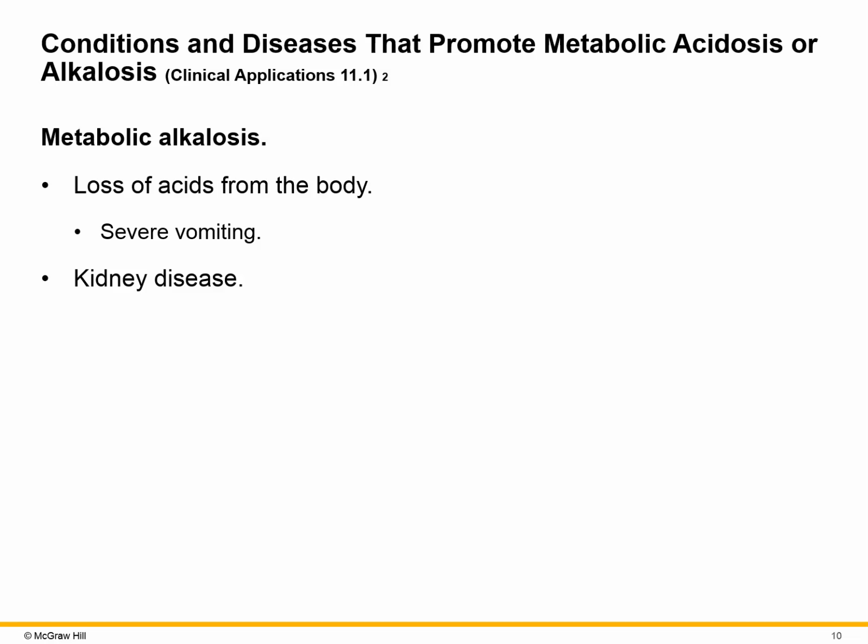Metabolic alkalosis, rising pH: if you lose a lot of acid from your body, that's effectively the same as adding base. So if we lose hydrogen ions, lose acid from our stomach, your stomach is like a seething cauldron of acid fluid. If you get rid of that from your body repeatedly, then your blood pH is going to start rising. You'll have an alkalosis. Some kidney diseases are associated with alkalosis.